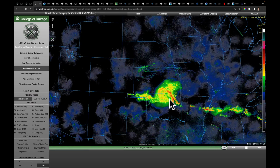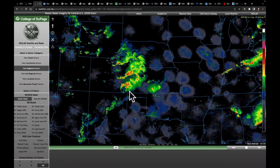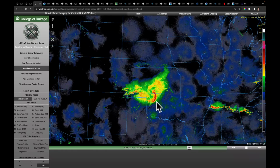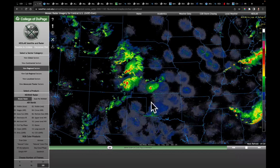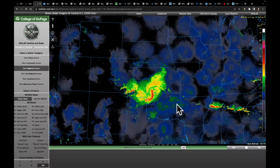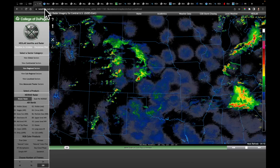This is what's left of the storms from yesterday that came out of Colorado. So numerous reports of very large hail here. What happened is in the overnight, the outflow from these storms kind of gathered into one single piece, and now they're flowing here across parts of northern Oklahoma this morning. It'll be interesting to watch the outflow from these storms become the trigger that could set off more storms later today, just kind of building right on down this same line, running over the top of this ridge.